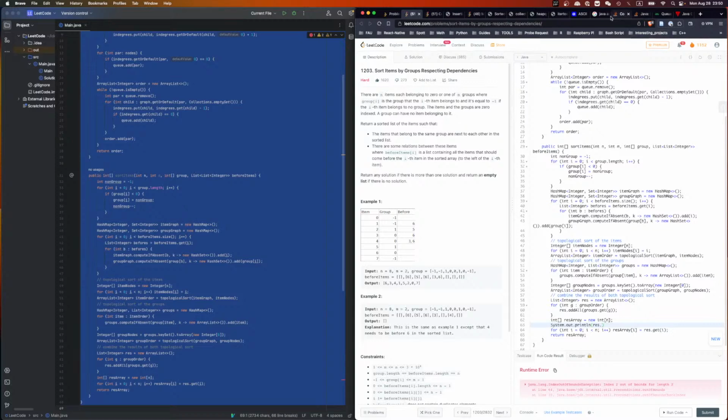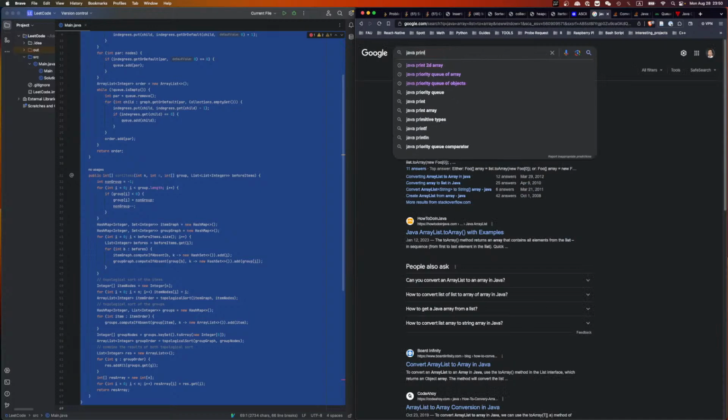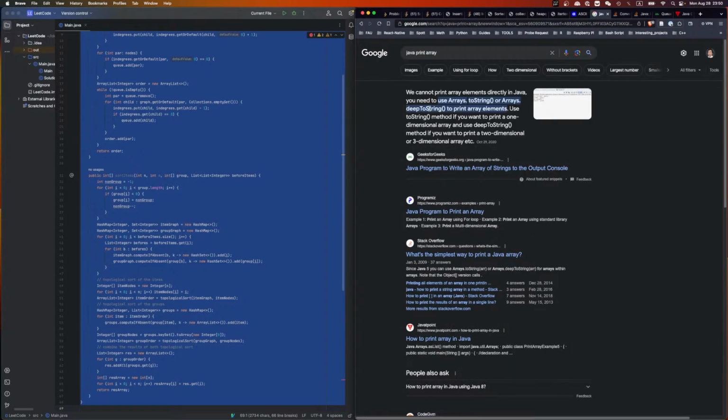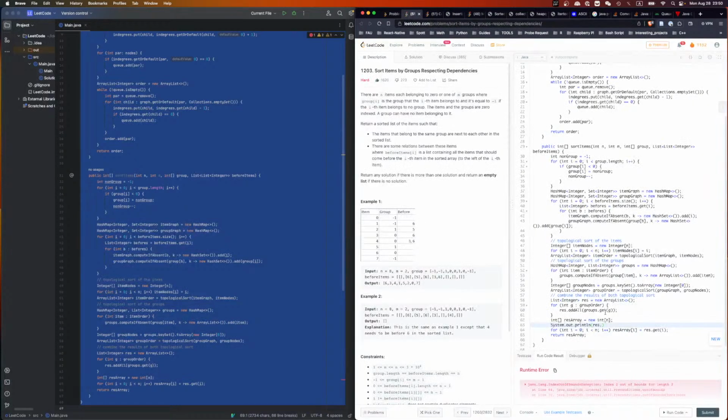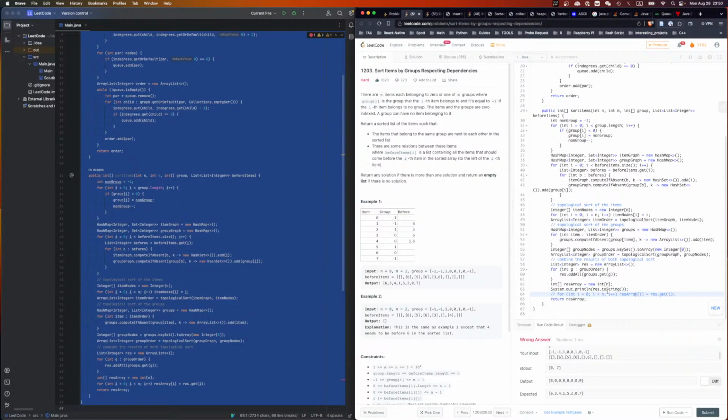How to print a... I forgot. Print array. Array to string. Huh. 0 and 7. That's interesting. But something is not right, boy.